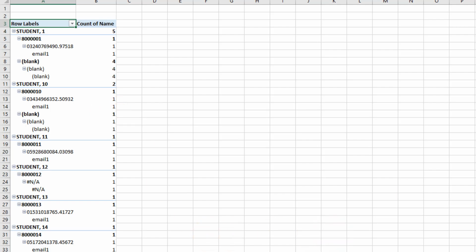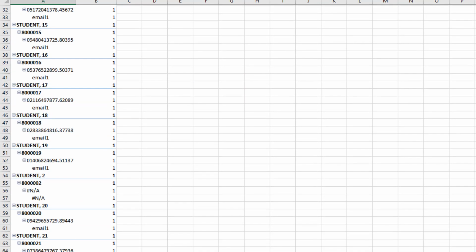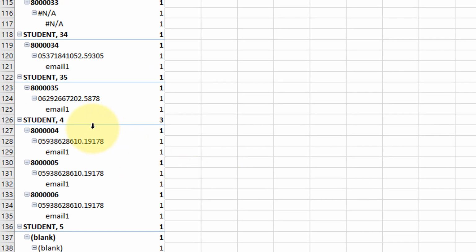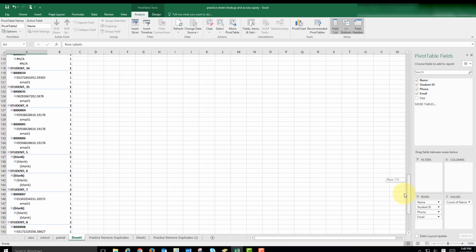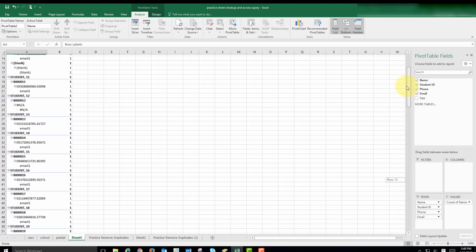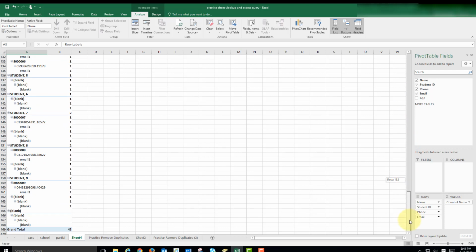But let's see what happens with student 4 because there were several of them in the big group. So we'll scroll down and find student 4. So here's student 4. We can see there's 3 of them. One of them has a banner of 8 and several 4s. One of them has a banner of 8 and several 5s. And one of them has a banner of 8 and several 6s. So that actually looks pretty good. The only problem, of course, is the way that the data is listed. Because we only have about 10 or so names here. If we had actually like 100 or so, then this list would be pretty long. But it looks pretty accurate.